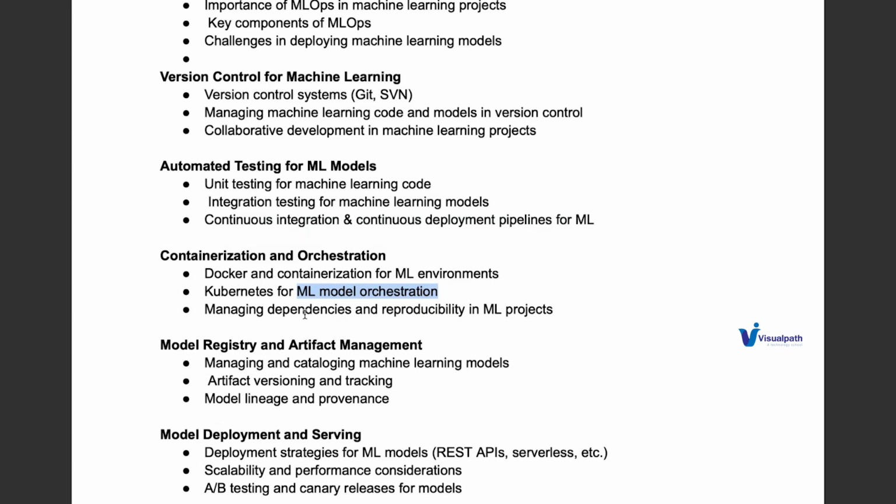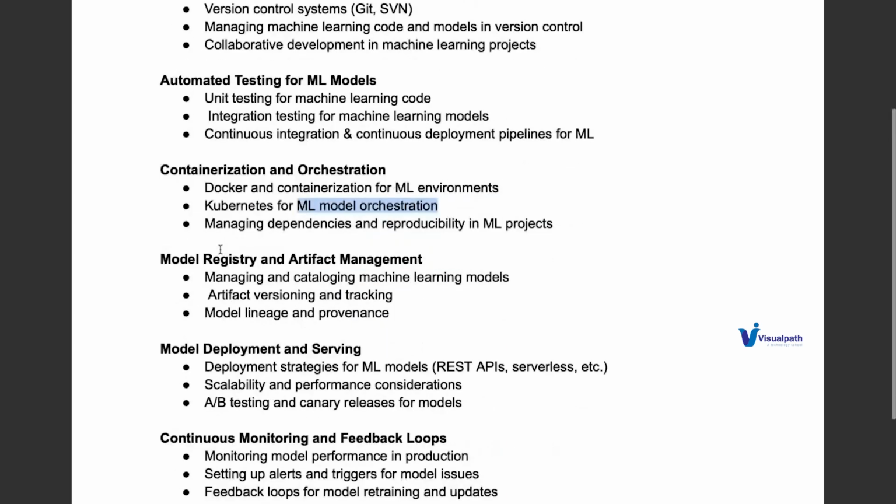We'll look at a model registry, as I mentioned, and artifact management. Artifact management is more about whatever code you write: how do you package it, how do you create a container, how do you leverage the artifact registry. We also look at the data lineage and model lineage, all those things, in great detail.